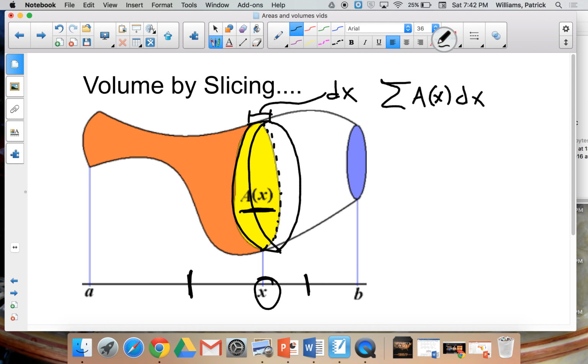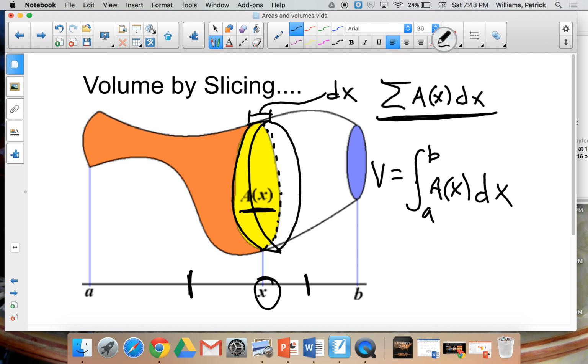Well, that's the exact same as just doing a Riemann sum, but instead of doing it in 2 dimensions, we're doing it in 3 dimensions. So really, as you've probably thought by now, if we make that dx length really small, which is why we called it dx, remember d in front of something means a teeny, teeny, tiny change, if we make that dx thickness go to 0, this sum becomes an integral. So in this case, we can say the volume will be the integral from a to b of our area function A(x) dx.